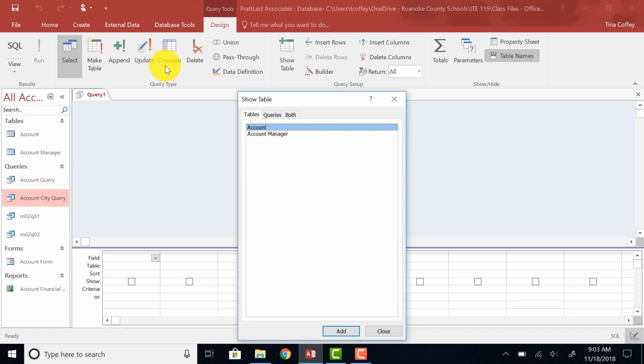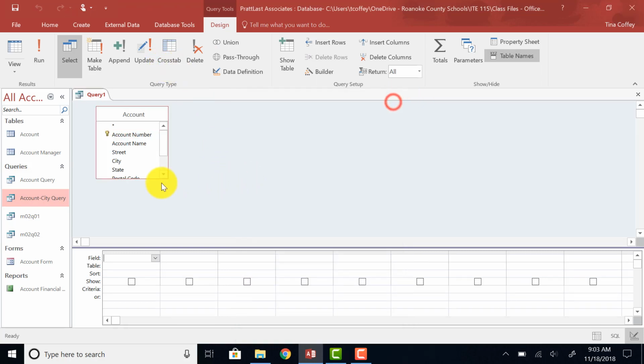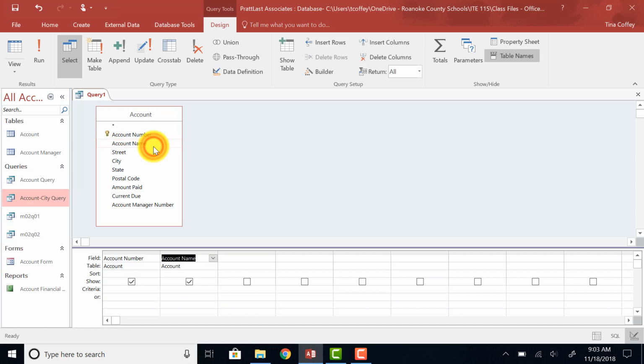and I want query design. In this case, I am using the account table, so I'll click Add and Close. I'll resize my fields so I can see them all. Two-headed arrow, and click and drag. Then I want to use the account number, the account name, the amount paid, and the current due.